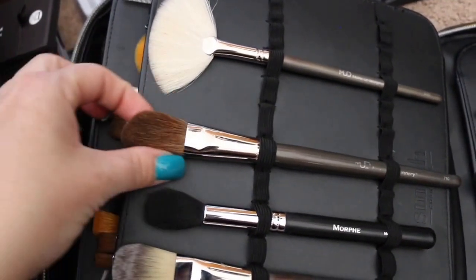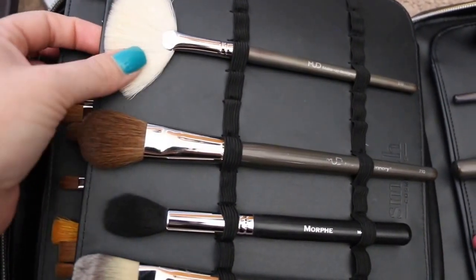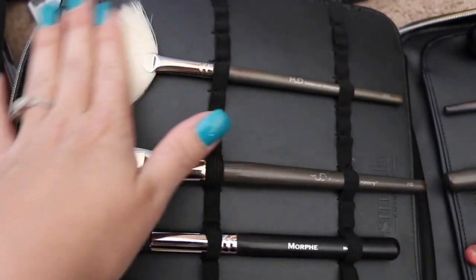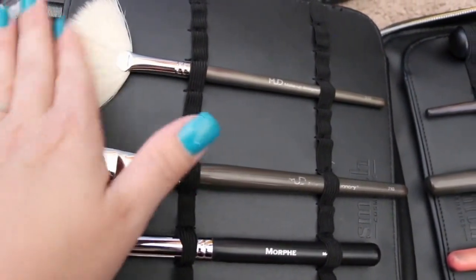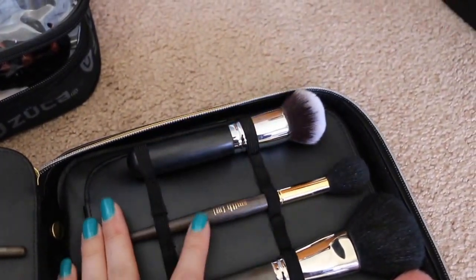A mud powder brush. This one's really nice for contouring and blush. A fan brush by Mud. Their brushes are really nice, you guys, and professional looking. I love these. I would recommend ordering some if you want some really nice professional brushes. So this fan brush is really nice for some real light highlighting. I have a Morphe real thick foundation brush.